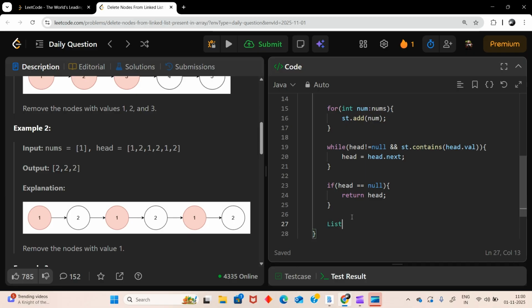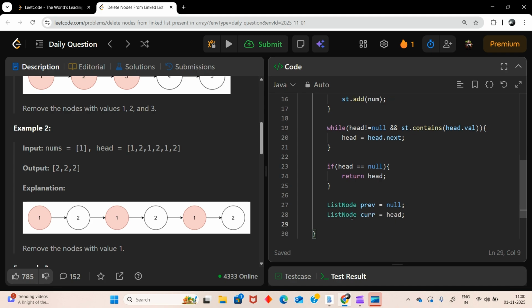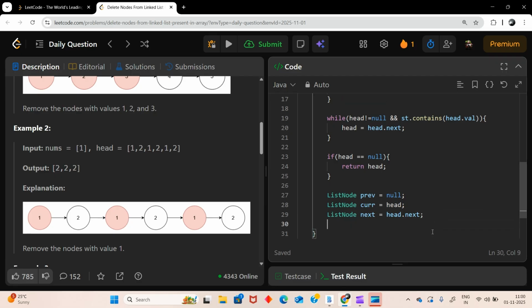First is ListNode previous, which will initially be null. ListNode current will be my head, and ListNode next will be my head dot next. If I don't check here whether my head is null or not, here also we can get a null pointer exception, because we are trying to access the next.